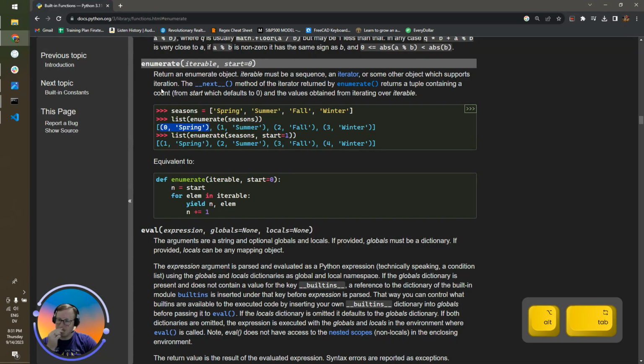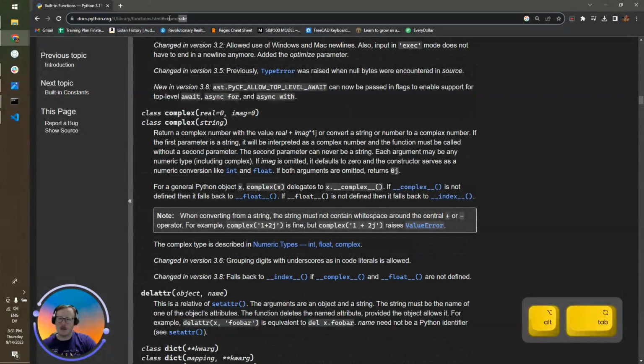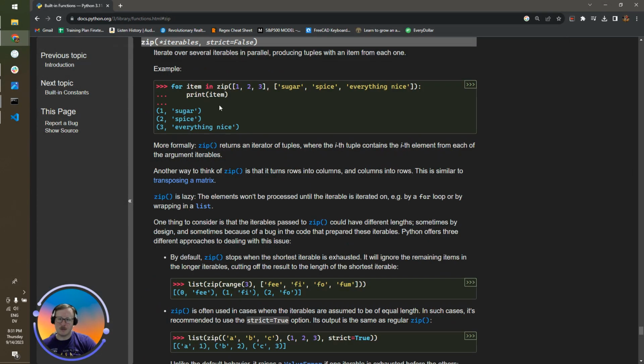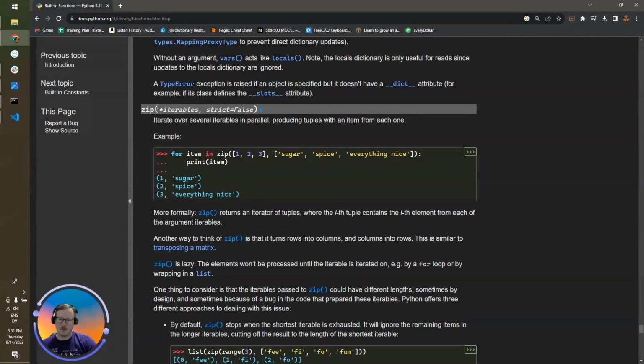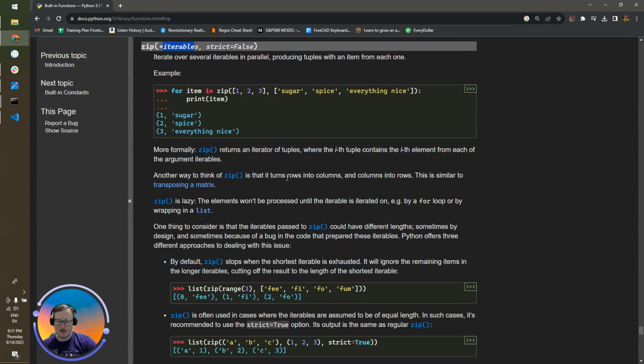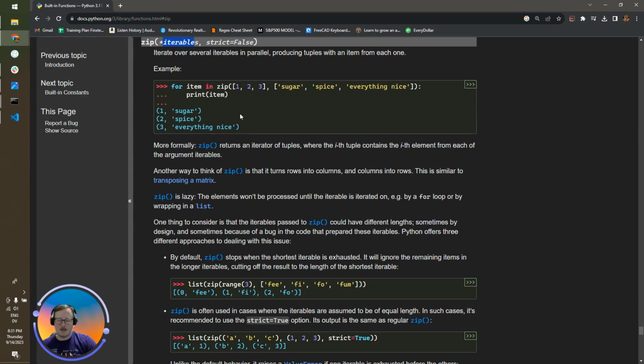Okay. So again, we're going to go here, and instead of enumerate, let's take a look at zip. There it is. So it takes iterables, any number. I could have 5, 12, 15, doesn't matter. But I can zip those together. And here I've got a range of 3, and these elements, fee, fi, fo, fum.